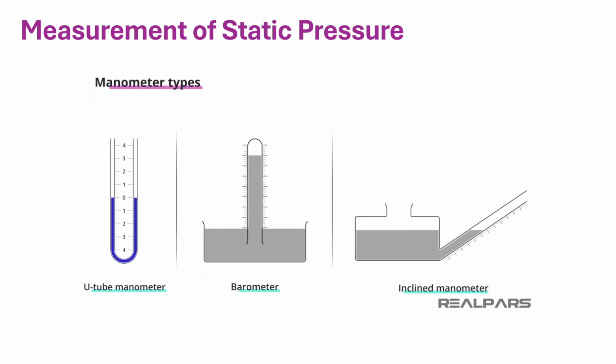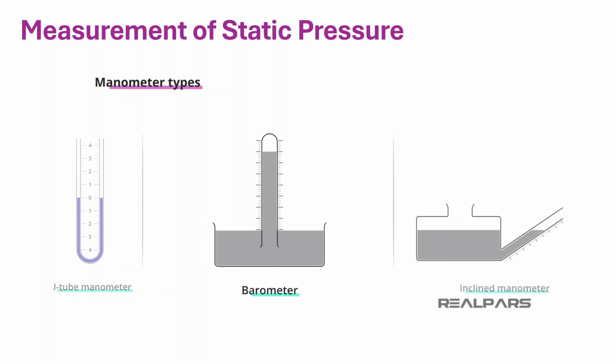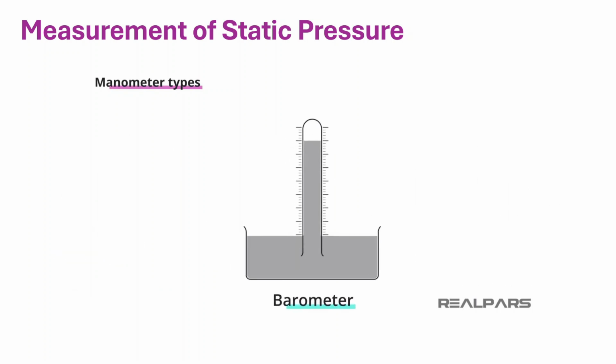Let's have a look at a couple of other types of manometers. One common type of manometer is a barometer, used to predict weather conditions by measuring atmospheric pressure. A barometer consists of a glass tube with one end sealed. An evacuated tube has its open end submerged in an open container of mercury. The pressure exerted by the column of mercury is balanced by the pressure of the atmosphere. The glass tube is calibrated in pressure units.